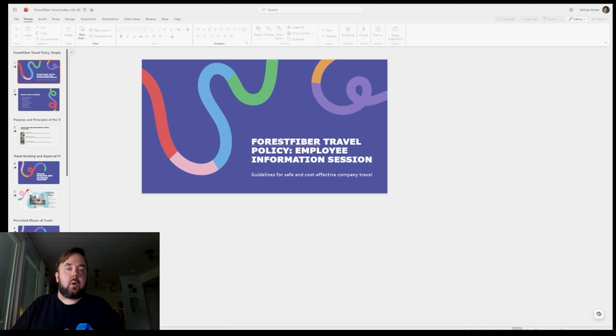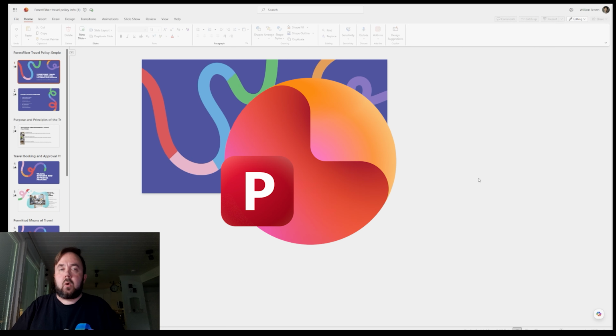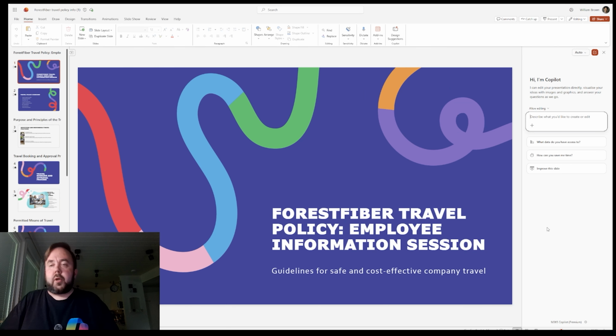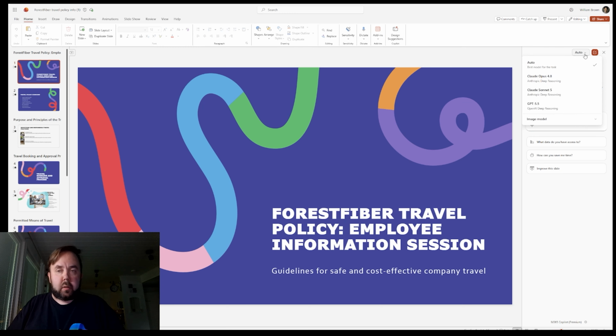Then if we go to PowerPoint, let's open up our PowerPoint here. What do we have here? A little bit different buttons, as you can see. Here you can choose your large language models: Claude Opus 4.8, Claude Sonnet 5 and GPT 5.5.